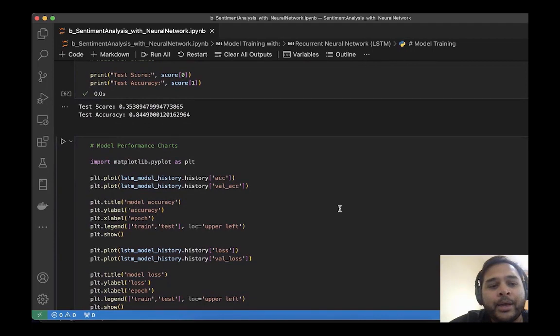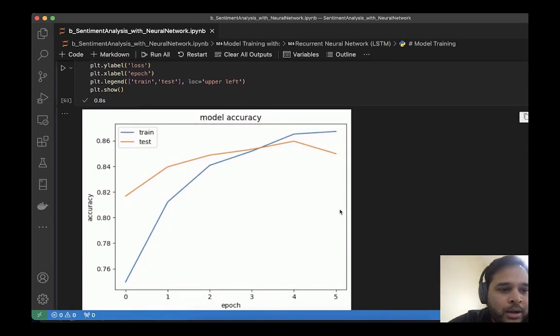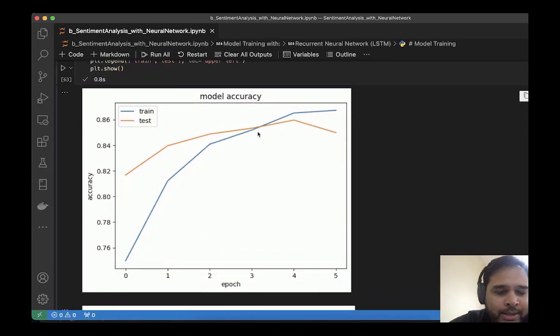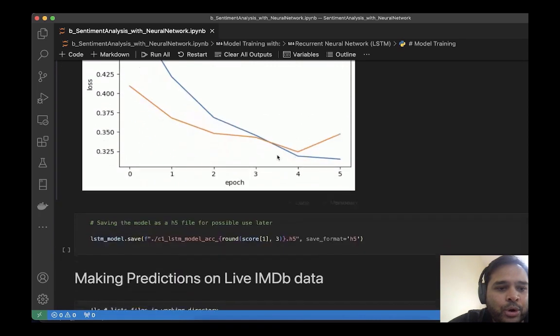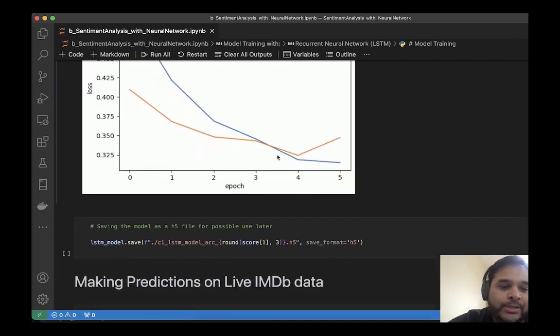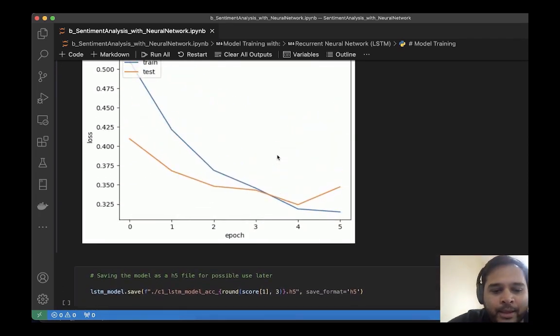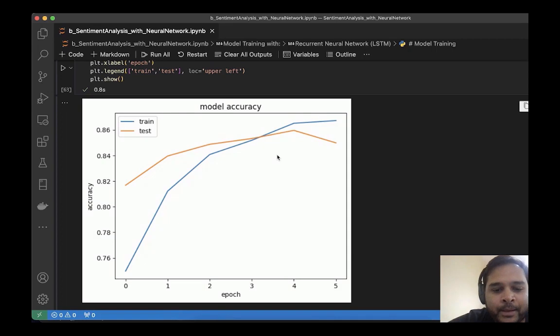And as you can see, when we plot the accuracy versus epoch of the training and testing set, the difference is very low. That means our model is not overfitting, and this is acceptable. So we can conclude from these experiments that an RNN-based LSTM is the best way to configure a neural network for our data set over here, to evaluate the sentiment of movie reviews.